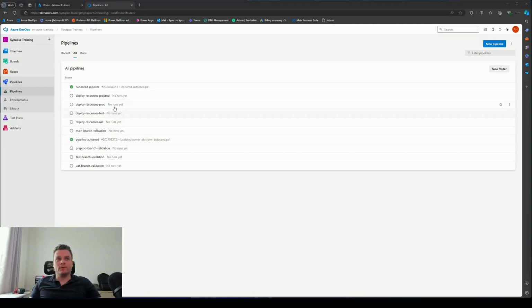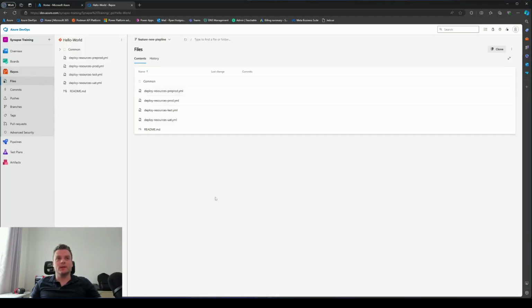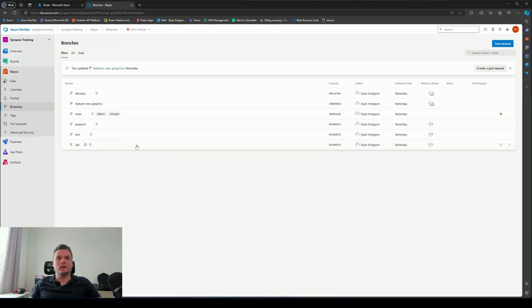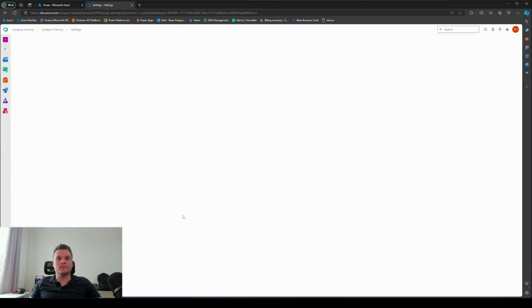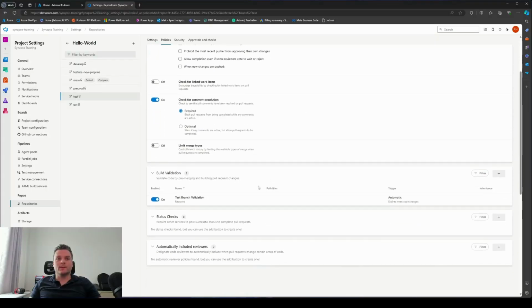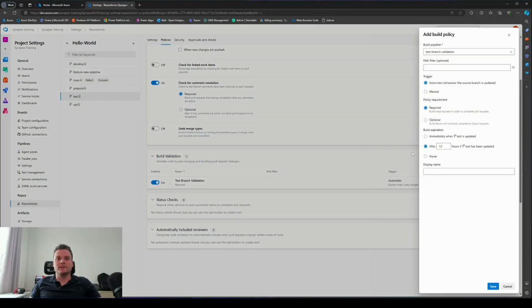Now that we have all of those pipelines set up, we can go back to the repository and the build policies on the branch and set up the same validation pipelines for those new ones that have been set up. So coming back to the build validation, we click on the plus sign again.